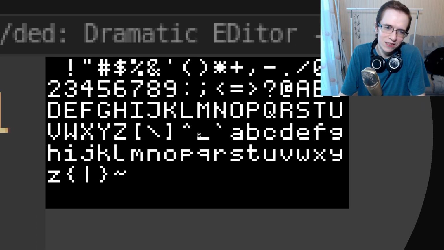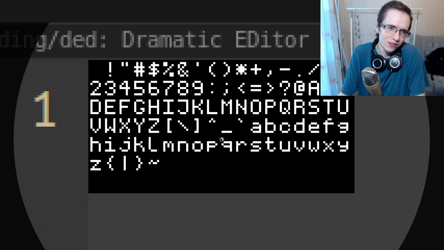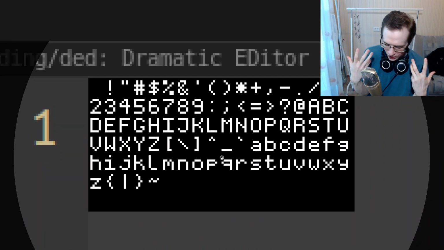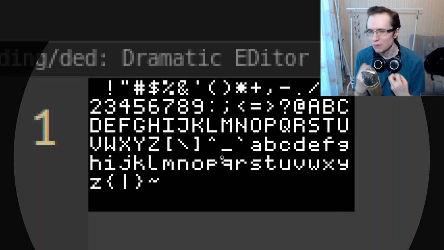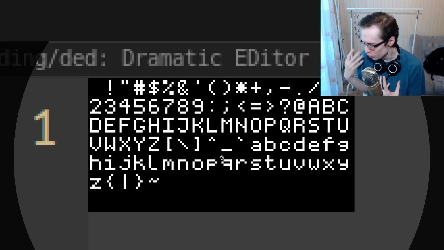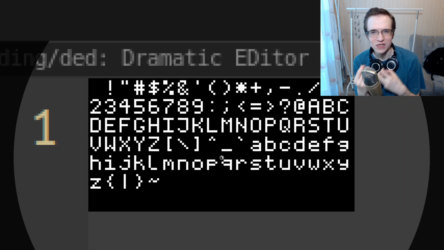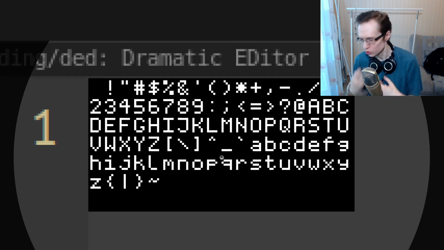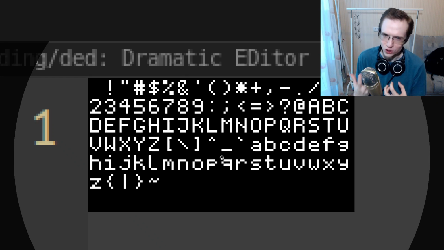They're very pixelated, they're very old, and we want something smooth, something with ligatures and stuff like that, something that makes you feel comfy. You know what I'm talking about. When you open your favorite text editor and it just feels like home. That's what we're trying to achieve. We're trying to make a text editor that makes you feel like you're home.